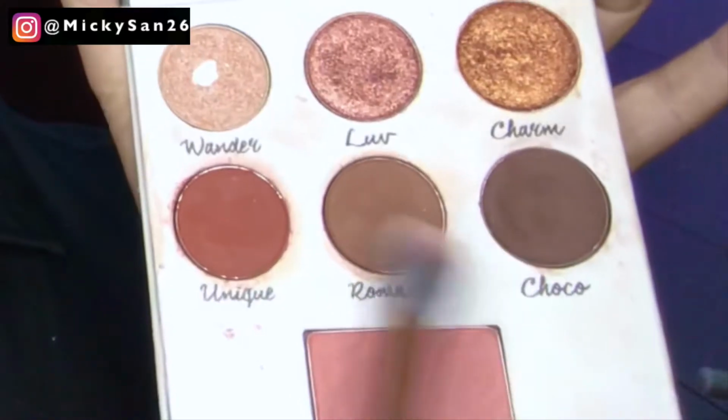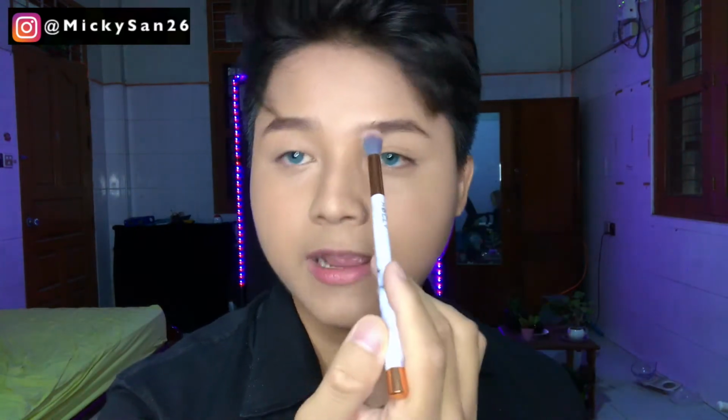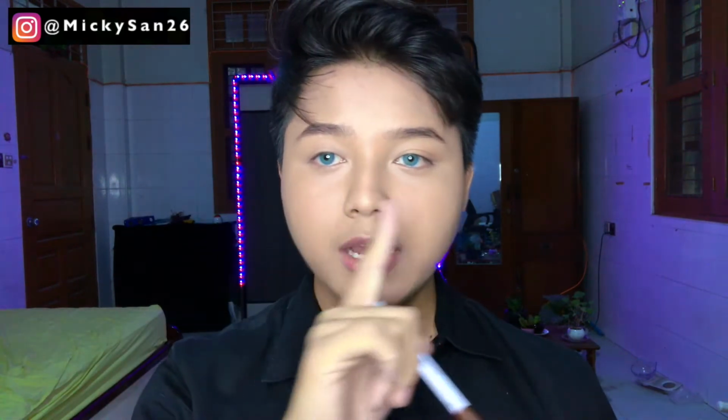Now moving on to the actual eyeshadow. I'll be using a fluffy brush and I'll go into this color called Romance. We'll start off by working from the outside of the eye towards the inner part. Work in circular motions. I only use a tiny bit of eyeshadow, and this is only one color, and you can see the difference. It creates depth.